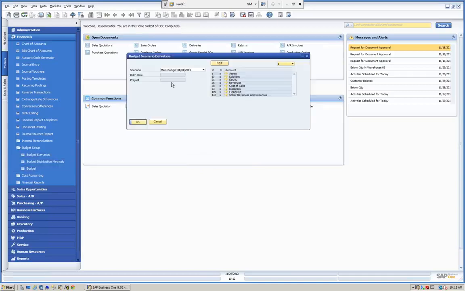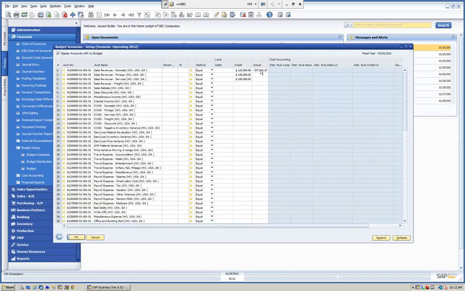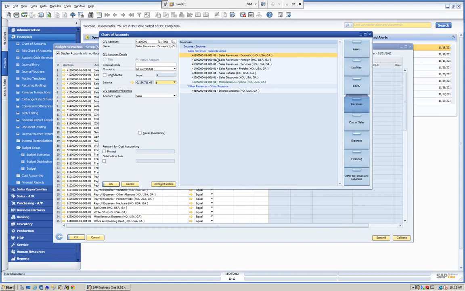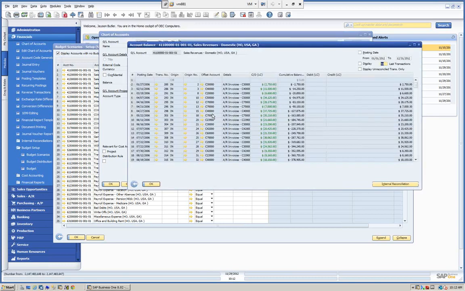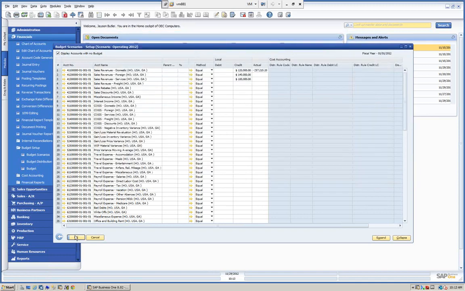We saw our actual budget that we can see here. If we look at our 2012, we can see the budget. We can see here some actual information. So if we look at the account, you can see the sales revenue, and you can see the total amount in here. We don't have any information on these accounts. This is the value of the account right now. But again, within the year, we would see the information within the current year. So we can do that.